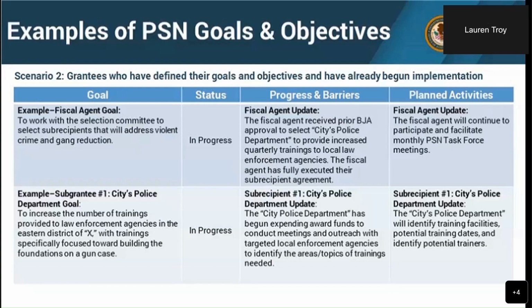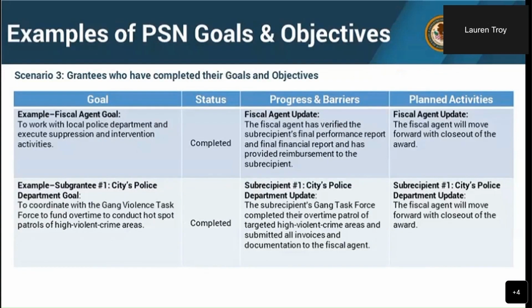So the update on the subrecipient activities should be entered by the fiscal agent. Again, you as the fiscal agent should be conducting daily monitoring of your subrecipients and should know what type of activities took place in that reporting period. So please continue to read these examples and updates so you can understand the detailed information that is required to be entered for the fiscal agent and subrecipient narratives.